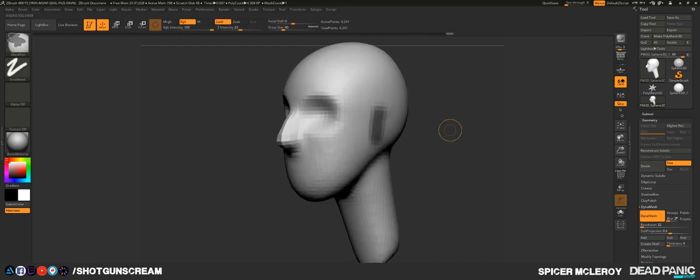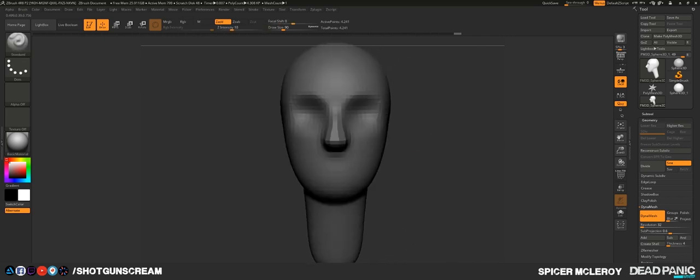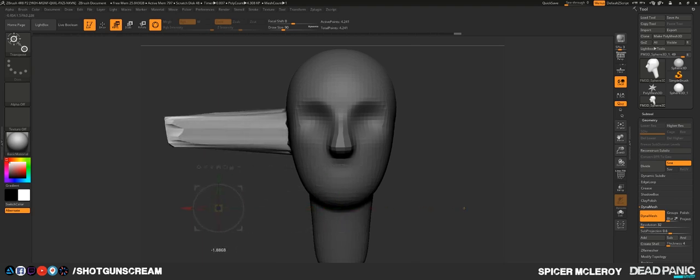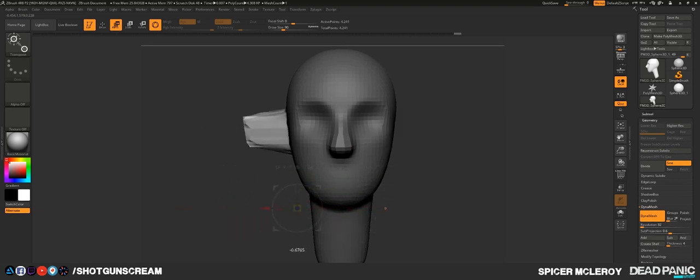So now I'm going to hold Control, click outside of the mesh to invert that, and then go to the front and press W. If I go out like this, it's not moving out uniformly. It's going one side or the other. Why is that? The reason is because our widget is right in the center, and I have symmetry on. So what I need to do is move this off of center. Even just a pixel is enough, so you can just scoot it over a little bit.